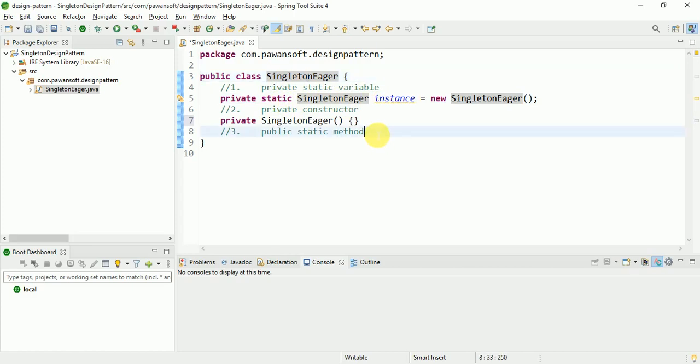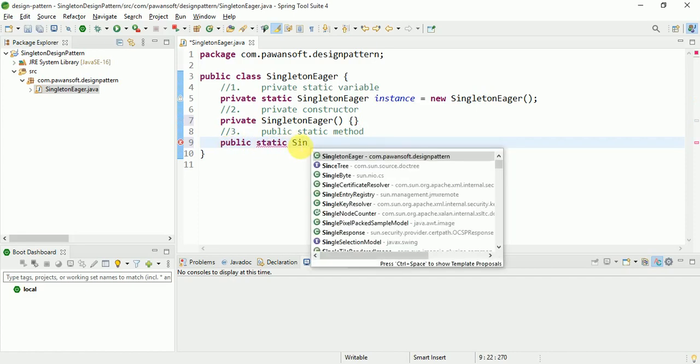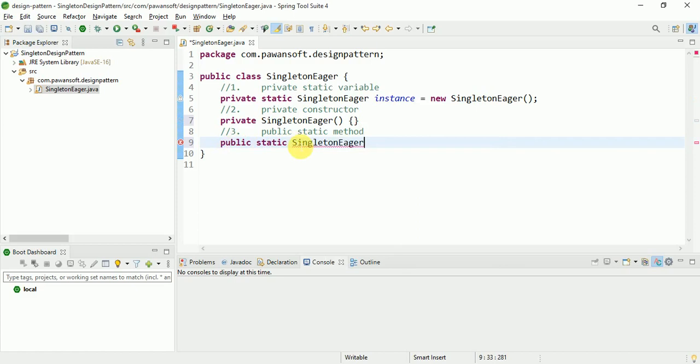And in the third step we have to create the public static method with return type class type. The method name can be anything, so I'm going to write getInstance, right?